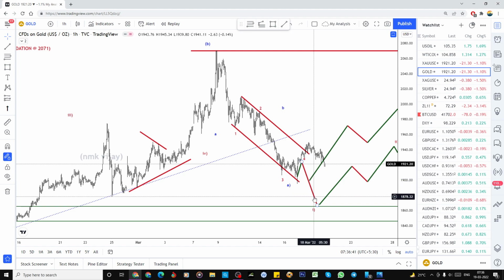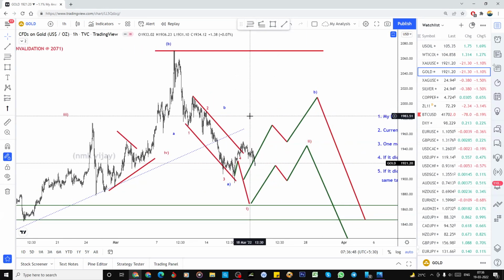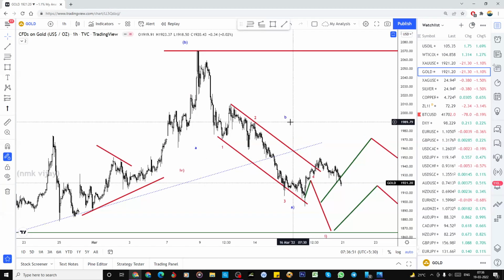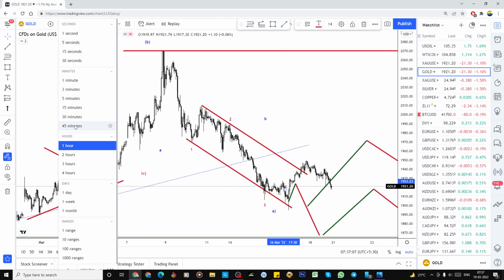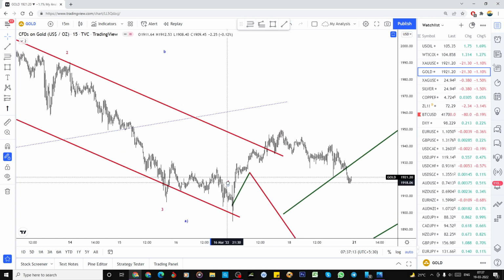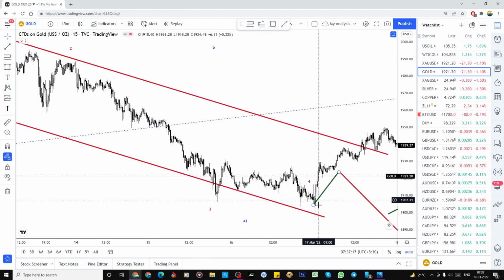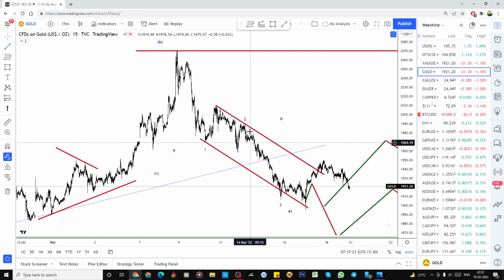I'm expecting this. Otherwise, from here it can bounce, because sometimes it looks like the third and fourth wave has already been completed here itself, right? If this is the third wave's end, either the fourth wave has already been completed here in an irregular flat pattern, and one more low, and the fifth wave is already done here to the downside.